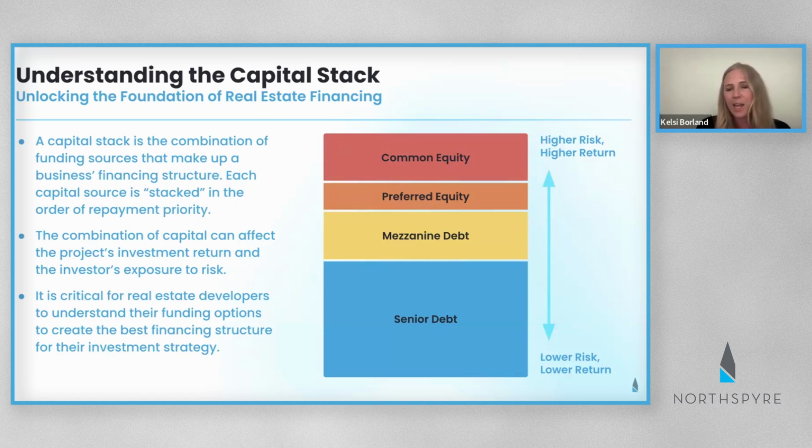And I think it's interesting to note that this graph that you see all of the time, with higher risk, higher return at the top, lower risk, lower return at the bottom, is really a demonstration for lenders, not for borrowers. I don't think borrowers think that senior debt is lower return. They're not really making a return on senior debt. They're paying it off. They're only making their return off of, obviously, the common equity, the equity that they've invested. So this is really a demonstration for the lender side of the table.